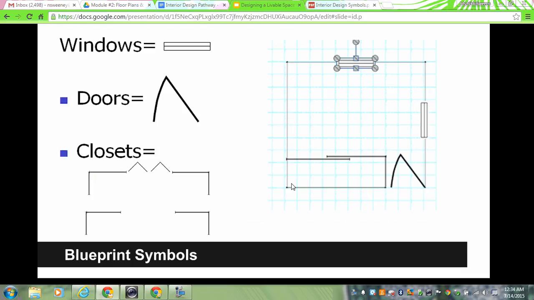Here's some more pictures of some of the symbols to put it into more perspective for you. Again, we're going to start you off very slow, very basic, and then you'll add more and more things as you make more floor plans. This will all prepare you for your capstone project, because you'll be required to make one big floor plan for a client. You'll have lots of practice leading up to that capstone project, and this is some of that practice.